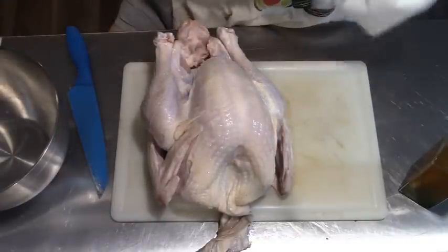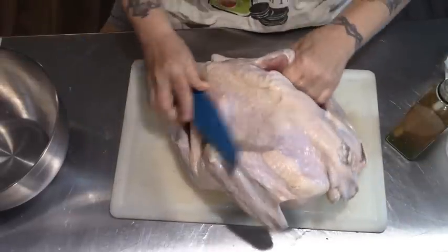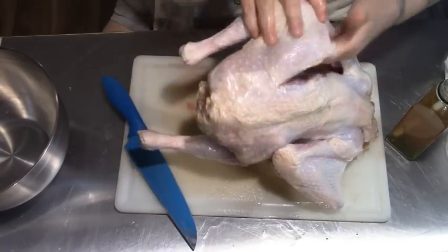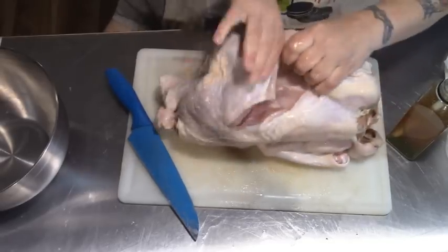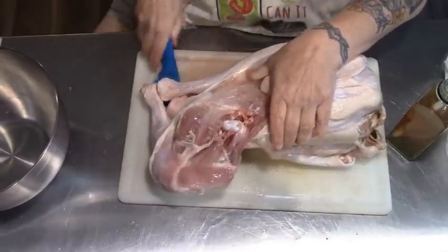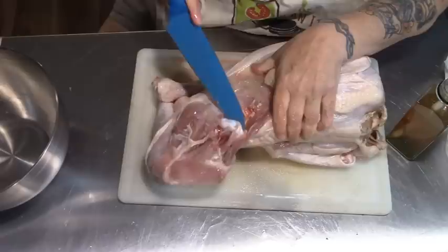All right, now it's been a while since I've done a turducken, so, oh, it's still frozen on the inside, which is gonna make it easier to debone. So let's just bring this guy right back like that and just take that right out.